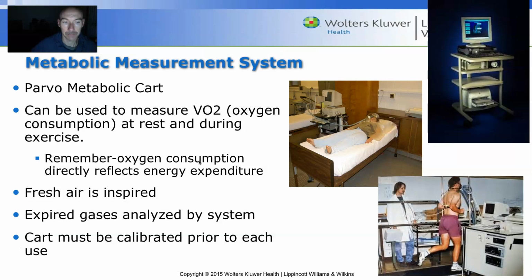So just to summarize real quick, open circuit spirometry, because that is one of your lecture study questions. Or maybe it's the critical thinking, I can't remember which, but it's on one of those assignments. In both cases, rest and exercise, they're inspiring fresh air from the room. They are expiring into the gas analyzers, and we're measuring the difference between O2 and CO2 coming in versus coming out, and that tells us oxygen consumption, okay?